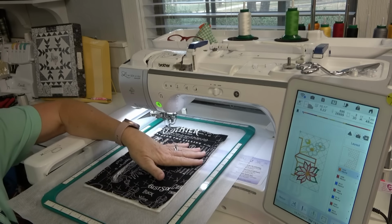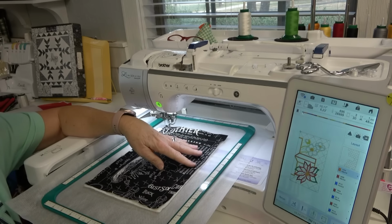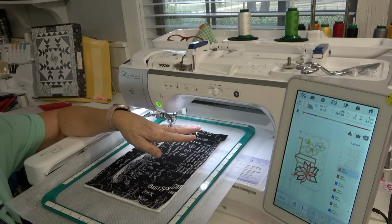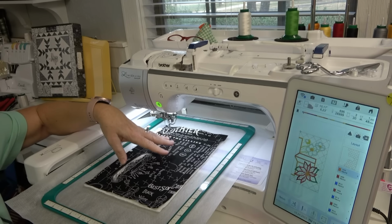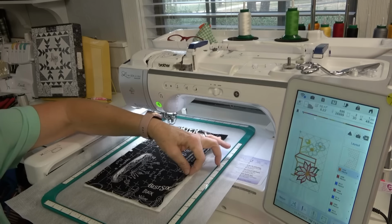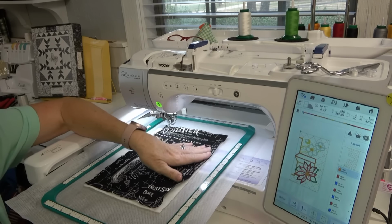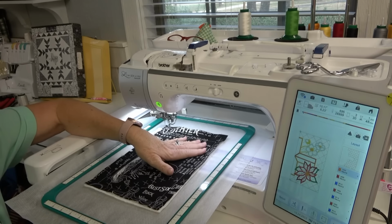However, I have a trimmer by George Ruler, and I'll link to that below. I will do all of this trimming after we are finished with the entire design. The trimmer by George allows you to trim your batting and your seam allowance all at the same time after it comes out of the hoop.